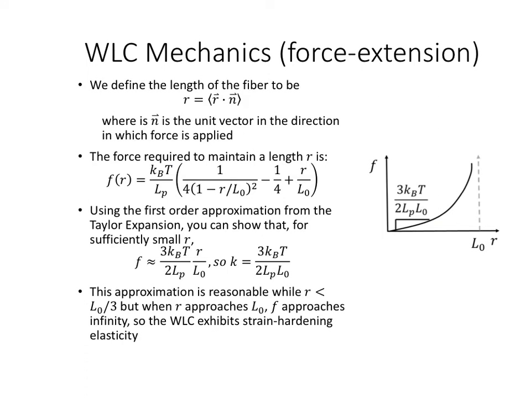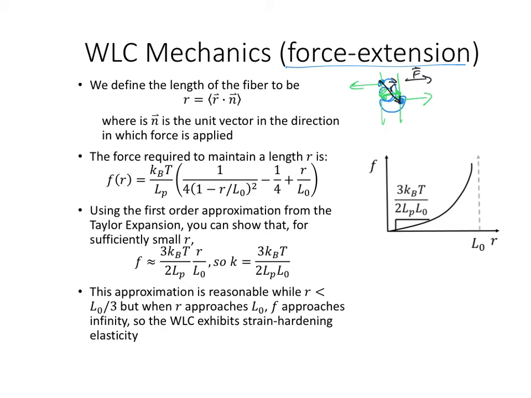So the next thing we learn about is, what are the mechanics of these worm-like chains? So far we just estimated their end-to-end distance without force, but now we ask, what happens when you apply force? We're now interested in the end-to-end length in the direction of force. That means if there's a fiber that's curled up so that that's the start and end distance, and we pull on it that way, that it's this distance here that we care about, because that's the dot product of the end-to-end length R with the force F.